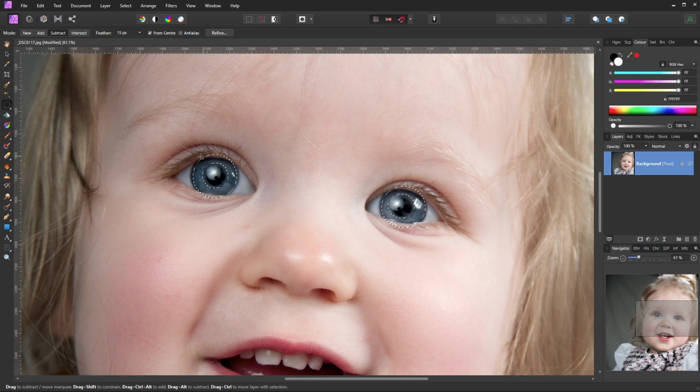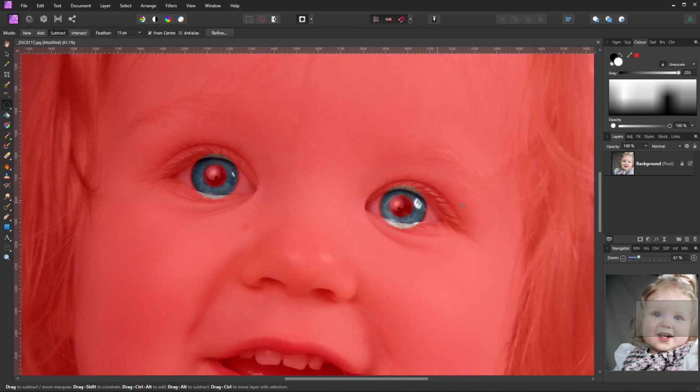You'll notice we've captured part of the eyelid in our selection, and we're going to fix that now using the quick mask feature within Affinity Photo. Now to access quick mask, we can press Q on our keyboard, which is a shortcut, or in the top toolbar you see this white box with a black circle inside. We can just left click that and you see the screen turns red. The red area is actually the mask, and that's the area that's concealed, and the clear area is the area that's going to be affected by our adjustment.